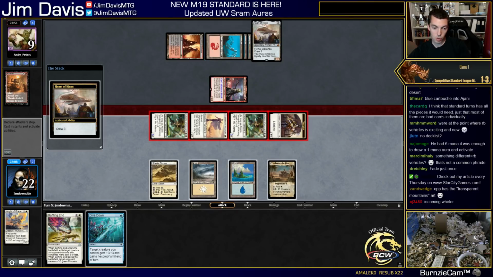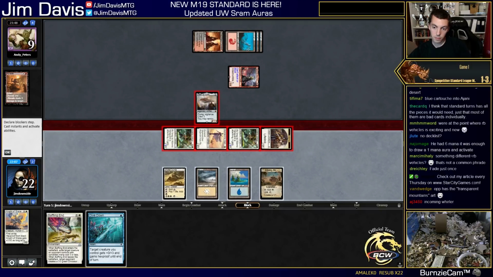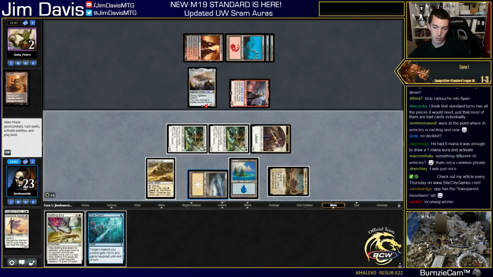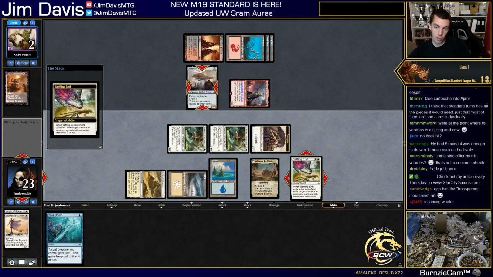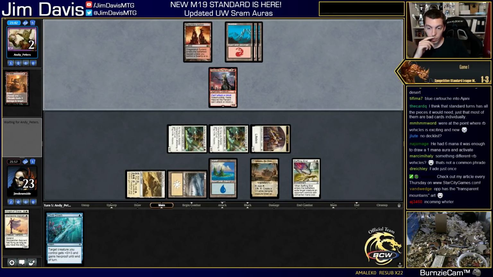All right, so they crew. Okay, this is fun. We're gonna post combat. Baffling End. And then we have two lethal attackers and a dive down. Seems pretty good. Chain Whirler doesn't even matter, I don't think.